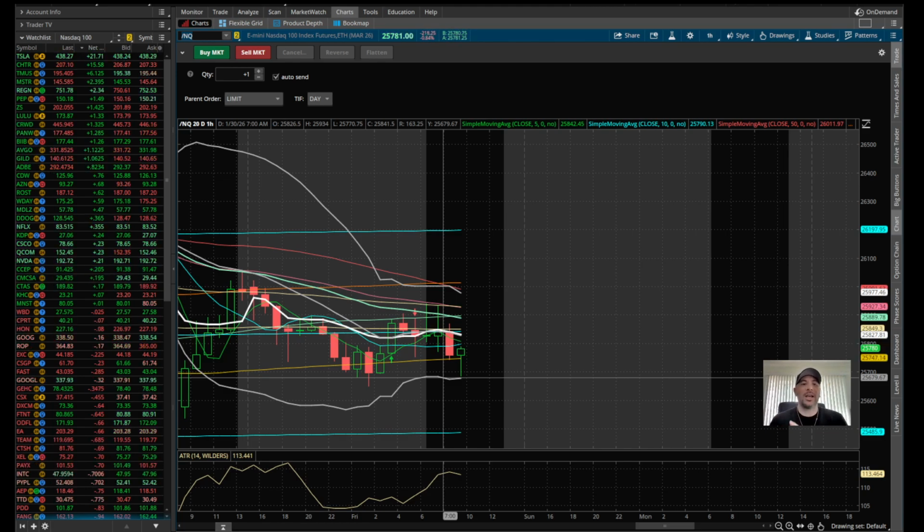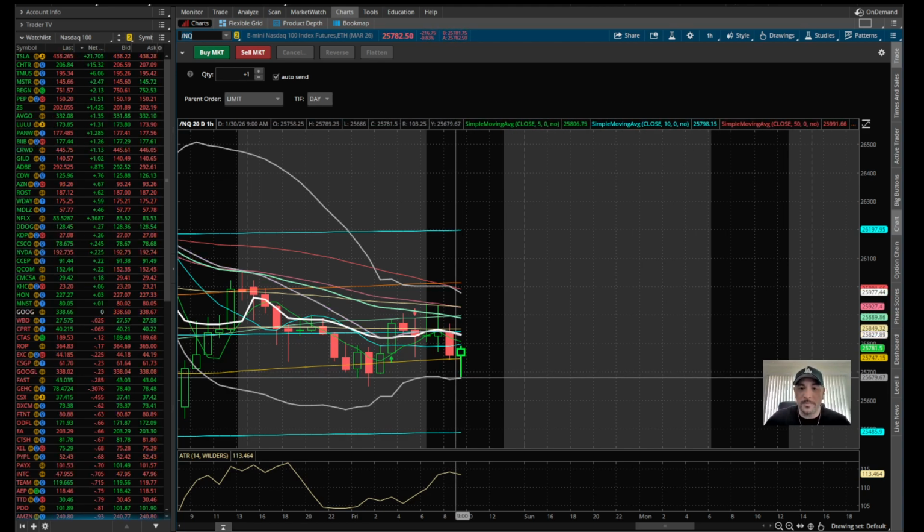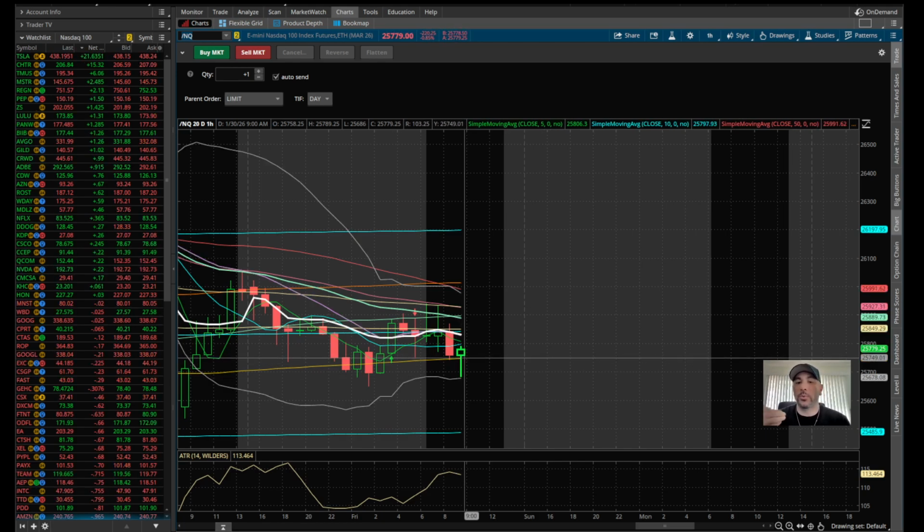So I was finishing up my personal brokerage account. I traded a little bit of Tesla, traded a little bit of NVIDIA today. And I glanced over because I was about to lock out my Top Step X account. And I started to notice that we were bouncing off of the Bollinger Band. And when I noticed we were bouncing off the Bollinger Band right here on the 60-minute view, I wanted to see if we were going to remount.